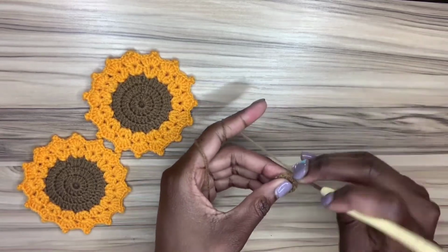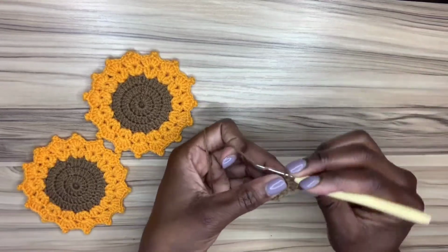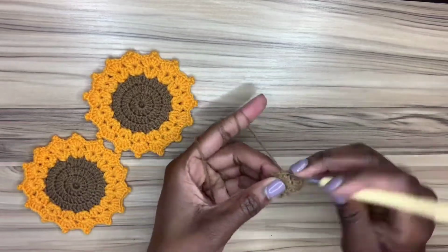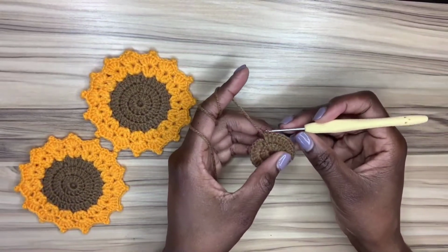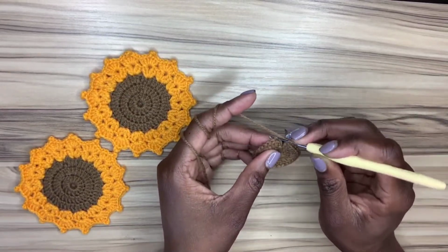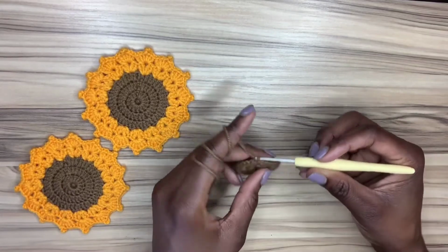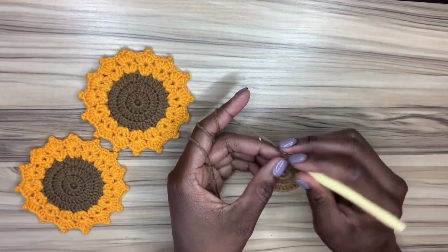You do 2 double stitches. So you can already tell that you will have a total of 30. So let's meet when we are done with our second row. We now have 30 of our double stitches. We join that with a slip stitch there on the back loop of the top chain. You do that. So we now have that.